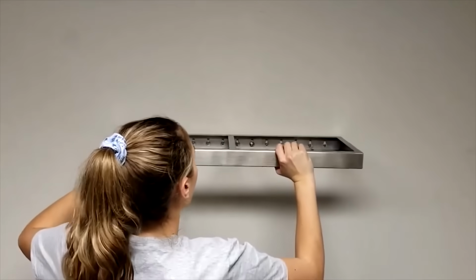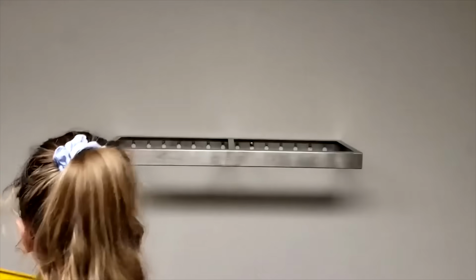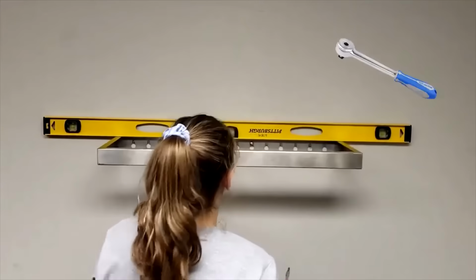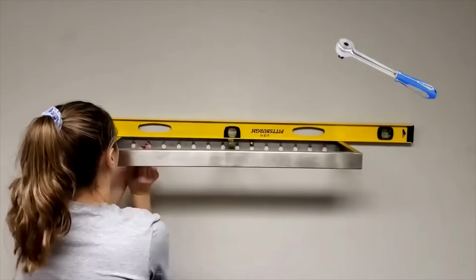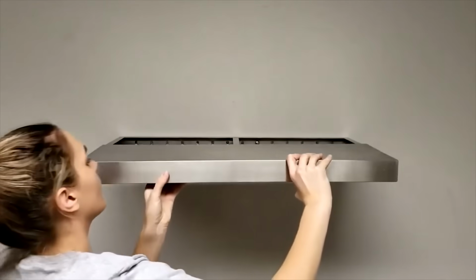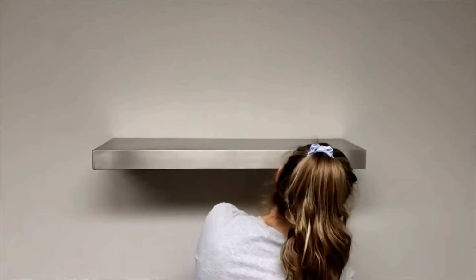Make sure your shelf is level once more and finish tightening the screws. Using a ratchet driver available at your local hardware store, tighten each screw. Use the provided small screws and a handheld screwdriver to attach the face to the frame.